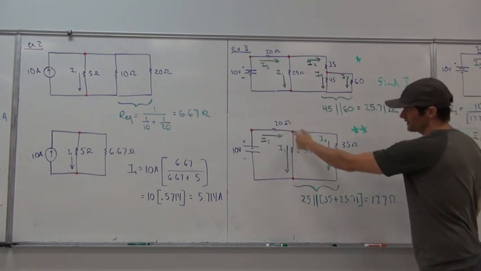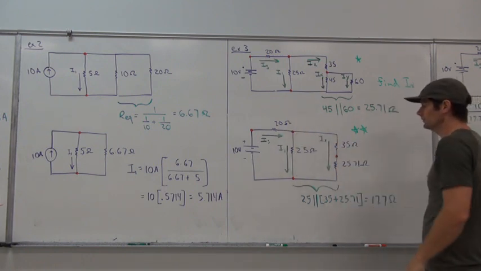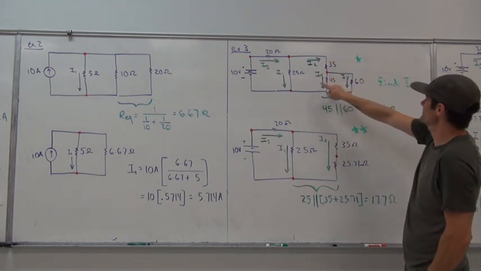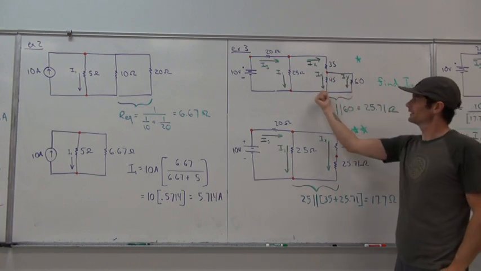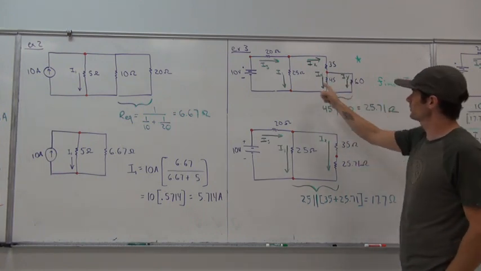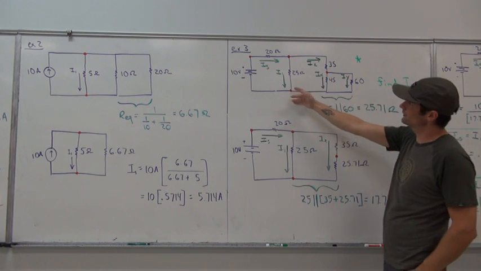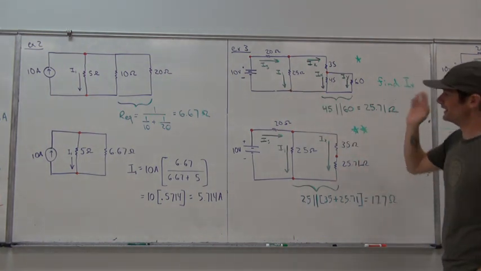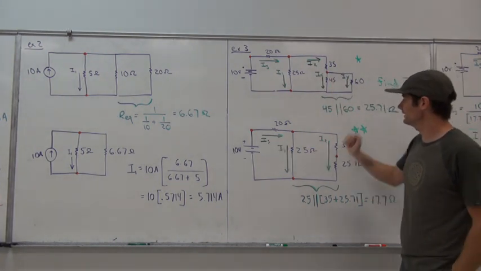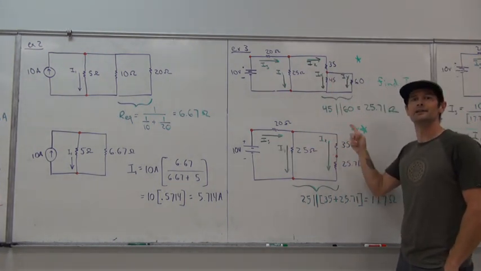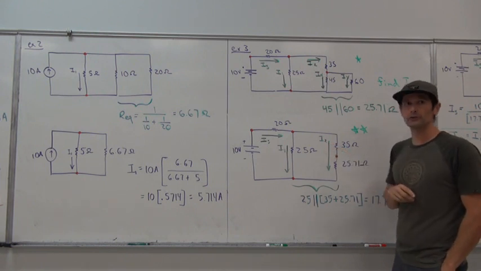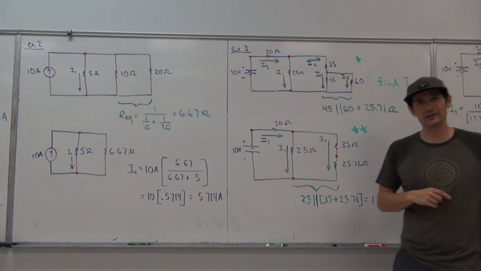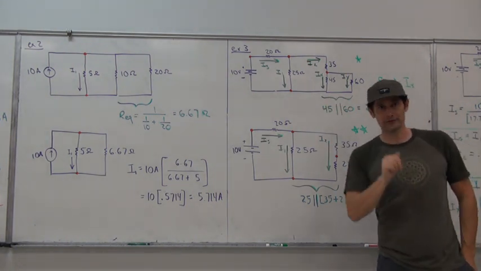So we have IS now splitting between I1 and I2, and that more effectively shows what I said was happening here. I2 splits between IX and IY. Then this node down here at the bottom, it reforms back into I2, starts moving towards I1 to recombine. So now we actually can see that we have to find IS first, and then we have to find I2. Once we find I2, we're done basically. All we have to do is do current division to find IX. Now, let's take a look at that.